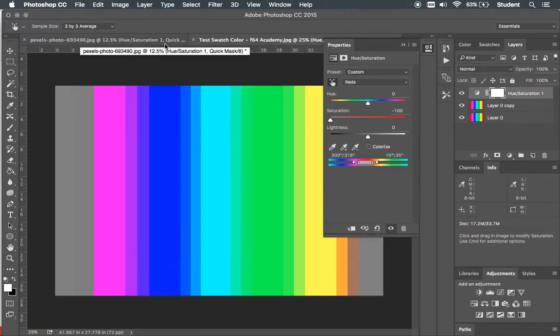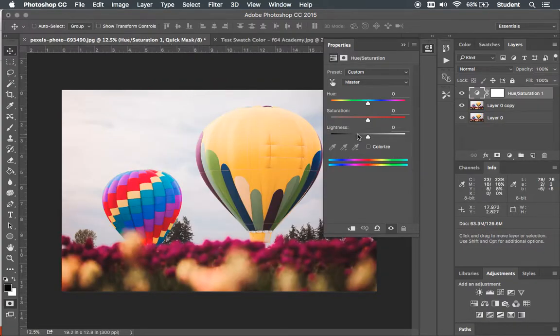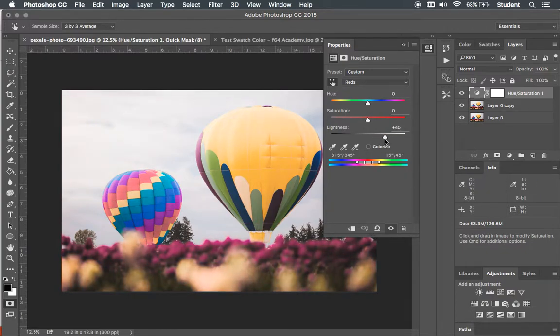It's not a tool that you have to necessarily use to adjust. You can just adjust each color separately, but if you wanted to do it quicker, just feeling lazy and want to do more than one at a time, you can do it like that. So in a real world application, I'll click the hand again, click the red of the air balloon, and I'll turn the lightness up on it. As you can see, it turns up the lightness of the red of the air balloon and the flowers underneath.